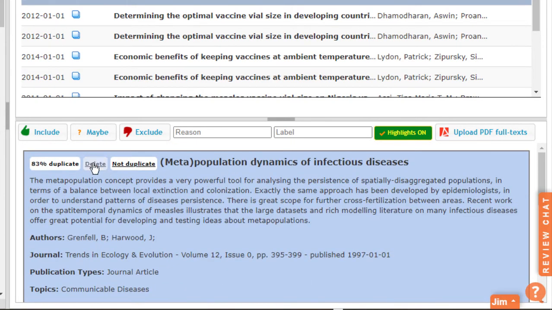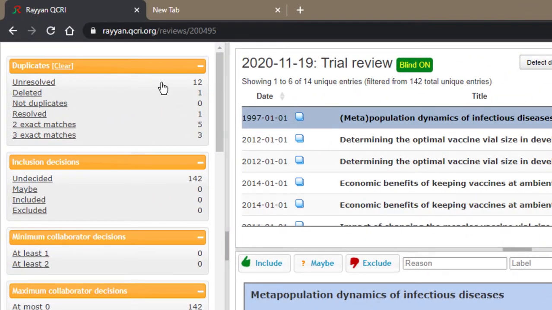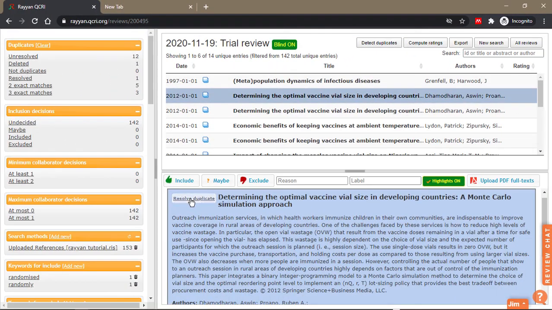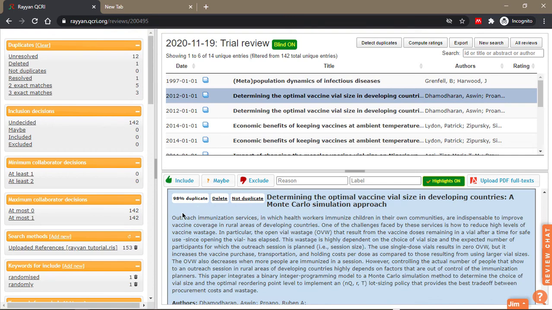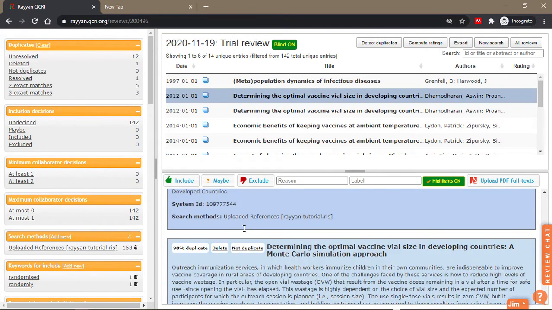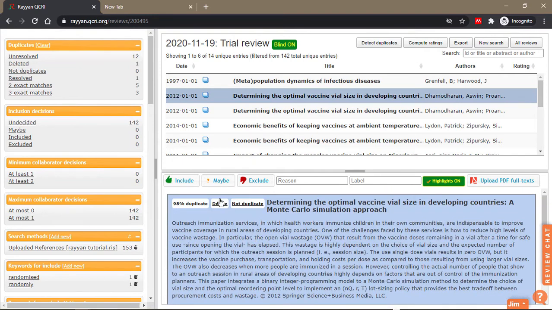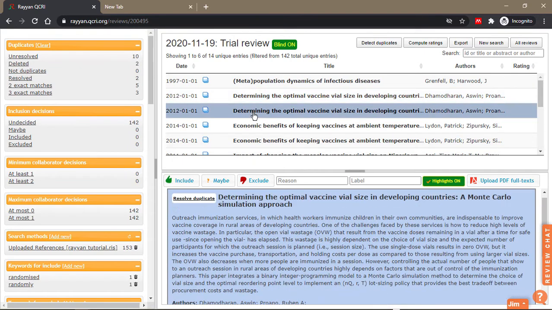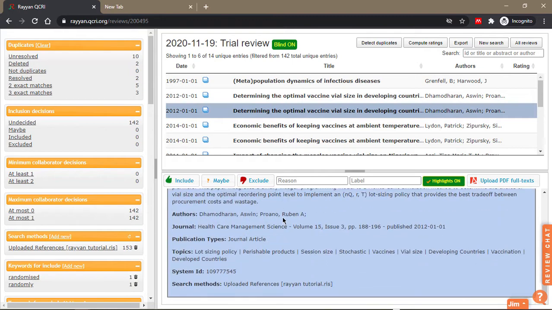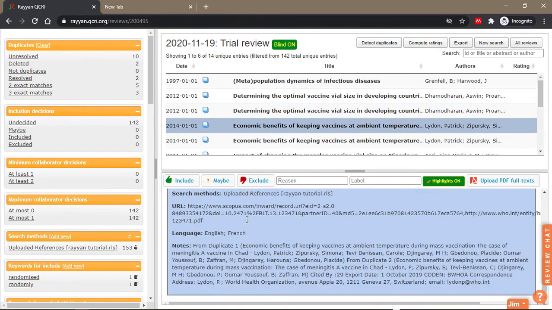So what we'll do is click on delete. Now you can see that it's shown here that one item is deleted and one is resolved. We can go on to the next one. Click on resolve duplicate. It says it's 98% a duplicate. You can check out the title and the first few sentences, and you can see that it's basically the same thing, so you can delete the one you don't like. Then you move on to the next and click on resolve duplicate. It splits up the duplicates, and then you can proceed and do that for all of them.